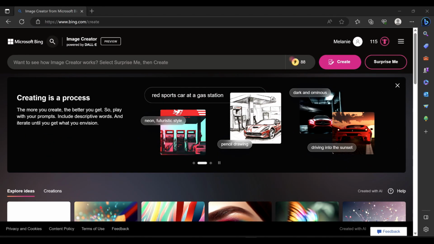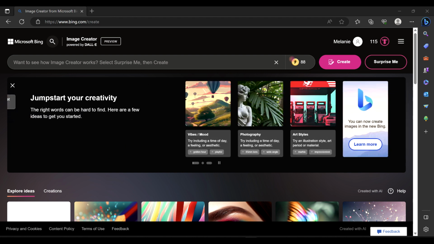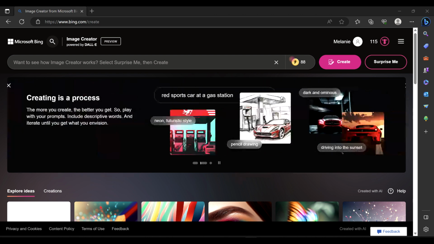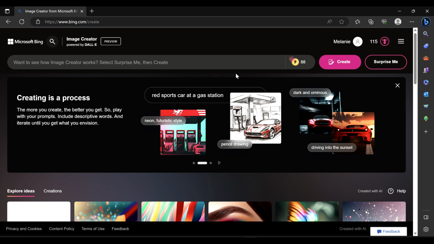Now, Microsoft Bing has Image Creator powered by DALL-E, and we can create some images based on what we specify. It's not perfect, but it's kind of cool, and you can play around and really ask for specific things and see what the result is. So I'm going to go ahead and do that. I'm going to be as descriptive as I possibly can. Here again, it shows you some descriptive words you can use to describe what you want your picture to look like. So I'm going to be as long-winded as I possibly can without being too contradictory.